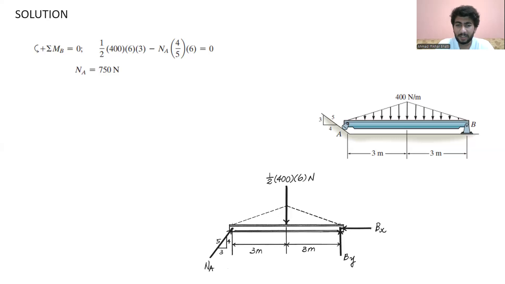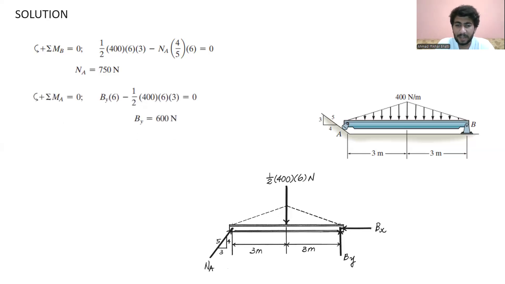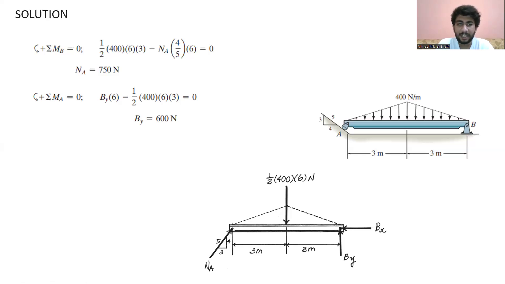The reaction force A acts in both the horizontal and vertical directions, but here we can only use the force acting in the vertical direction. When we solve this, we get a reaction force at point A which is 750 newtons. Through this, we can find the reaction force at point B. When we apply moments at point A, we find the vertical reaction force at B. We have this vertical force with a moment arm of six meters and this force with a moment arm of three meters — it is negative because it acts downward. We get a reaction force at point B acting in the vertical upward direction, which is 600 newtons.